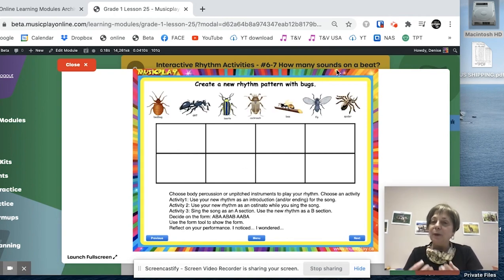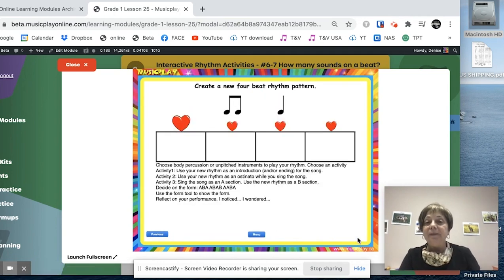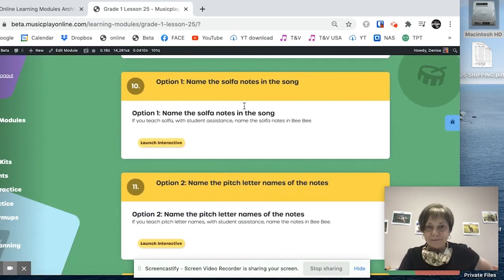Create a rhythm pattern with bugs. This models the worksheet that we have. And this is the option of creating a 4-beat ostinato instead of the other composition.